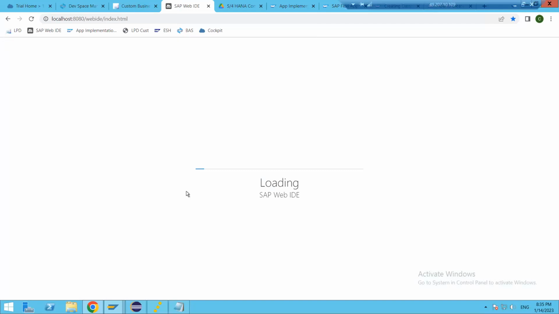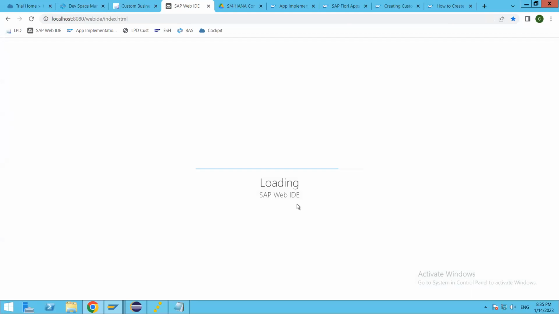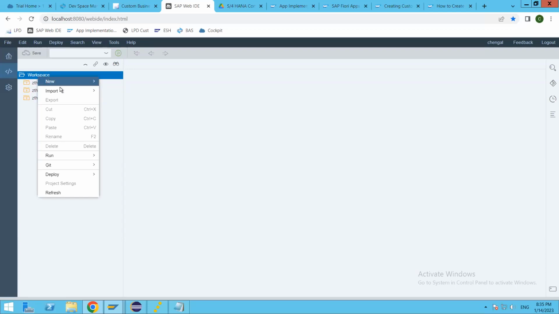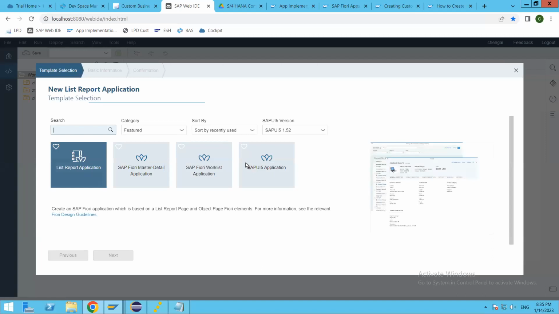Okay, so now we are just talking about this business object, and we have an option to generate this as a Fiori application. So let me go to our web IDE and create a new application from template, list report again, same.